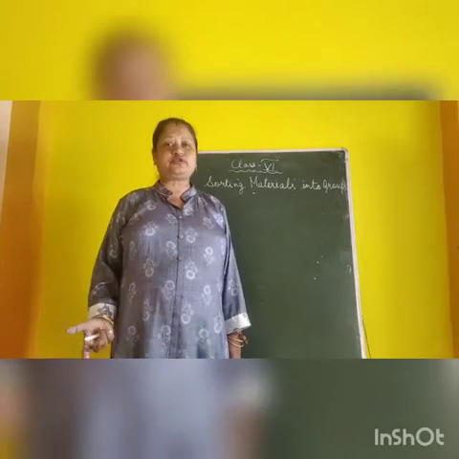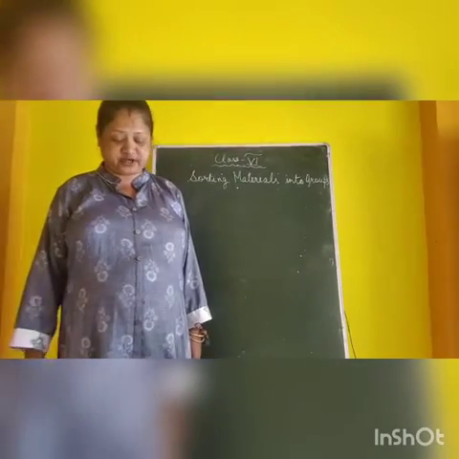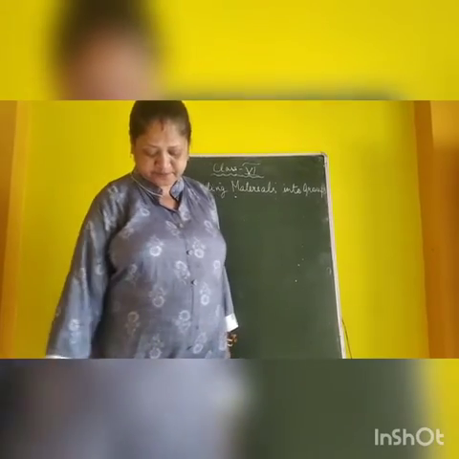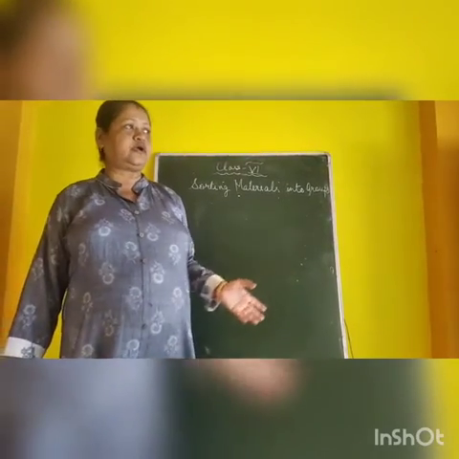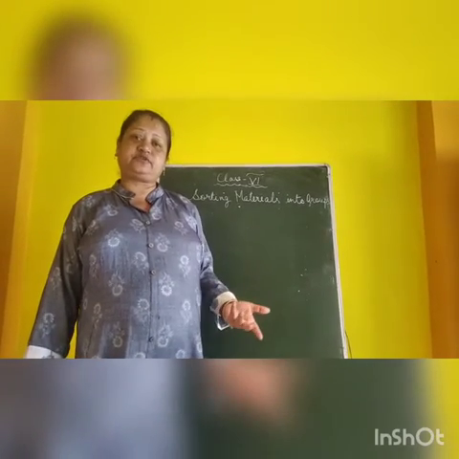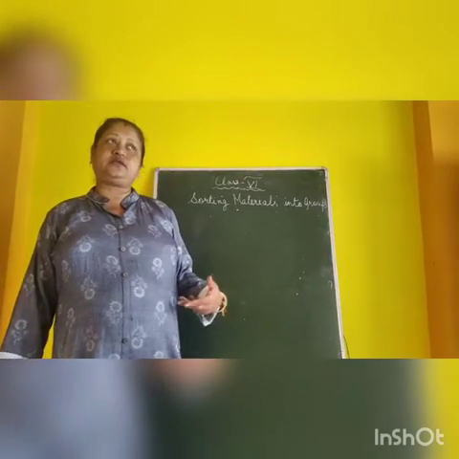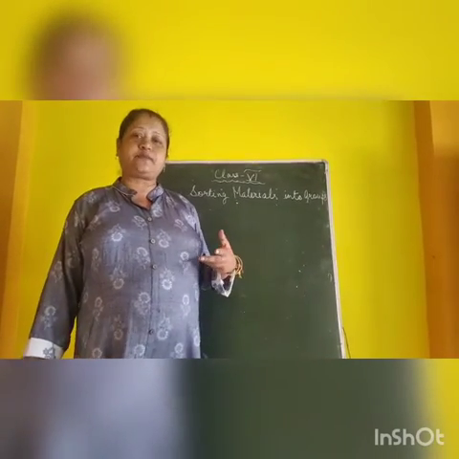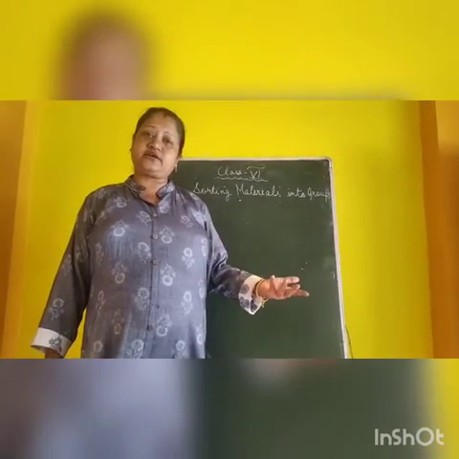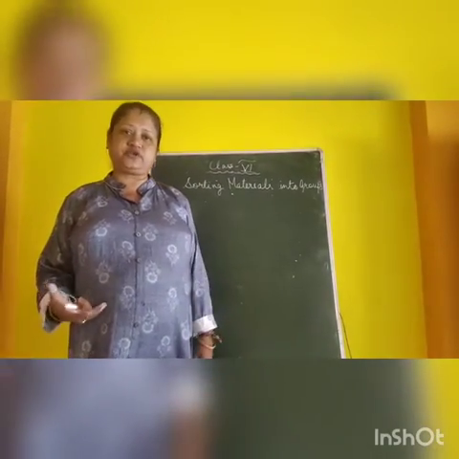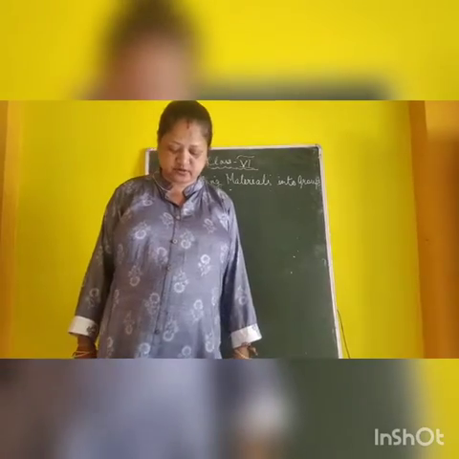So we move on to the next part, the classification of the elements. Now, if you look around yourself, you will find that some of the things are living, some are non-living, no? And you can tell also that this belongs to the plant world, that these are human beings, these are animals. So you know the classification of the different things that you see around us.